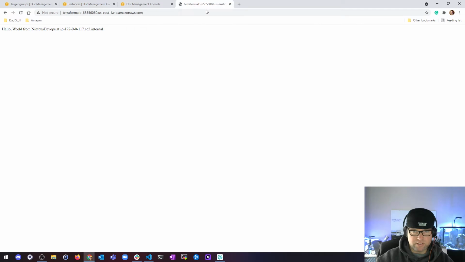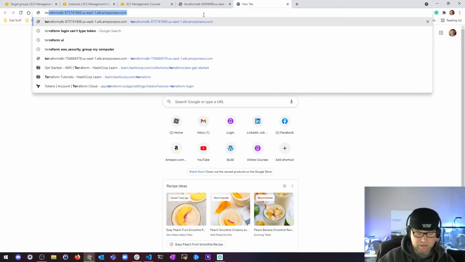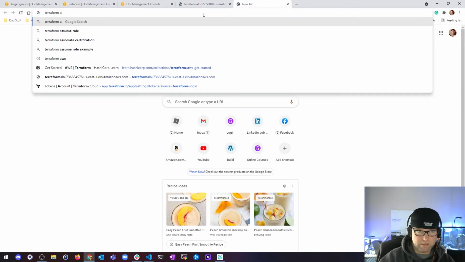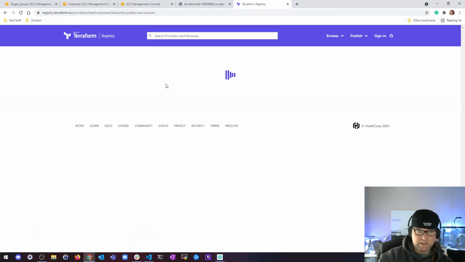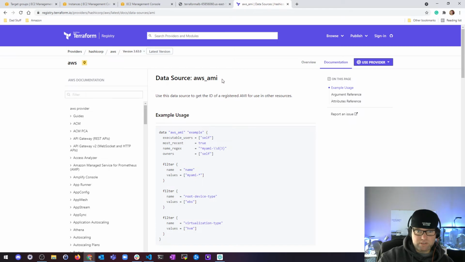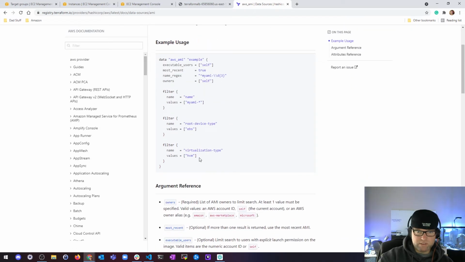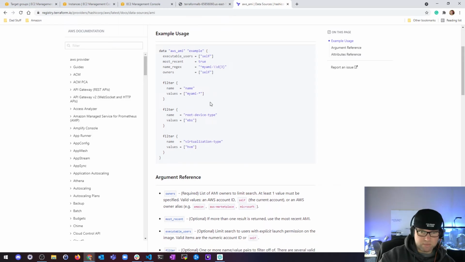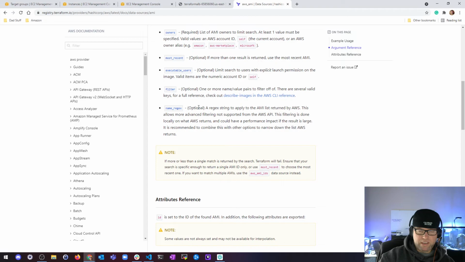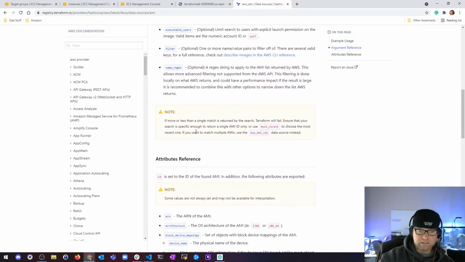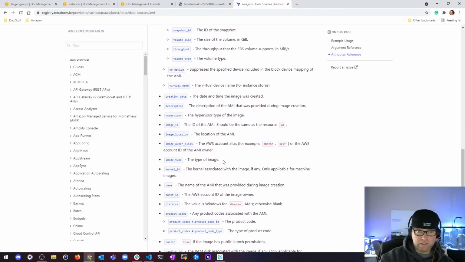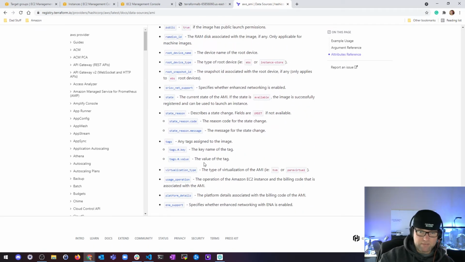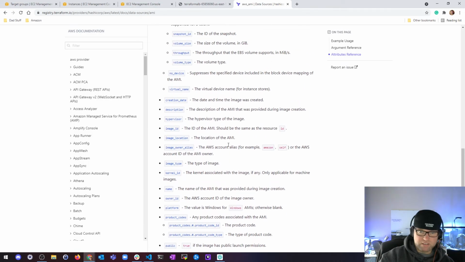If, for example, you need any help and you need to look up Terraform AWS in any of my examples, like AWS AMI, go in the registry and read through this data source. Here's an example usage. There's some regex stuff, like if you have your own AMI that you saved or something like that. And then you'll want to go through these attributes really well, nice and slow, read it completely, and make sure it's exactly what you want.